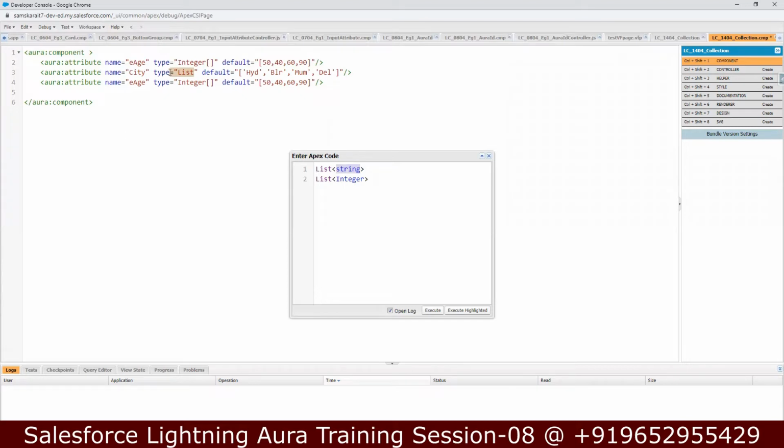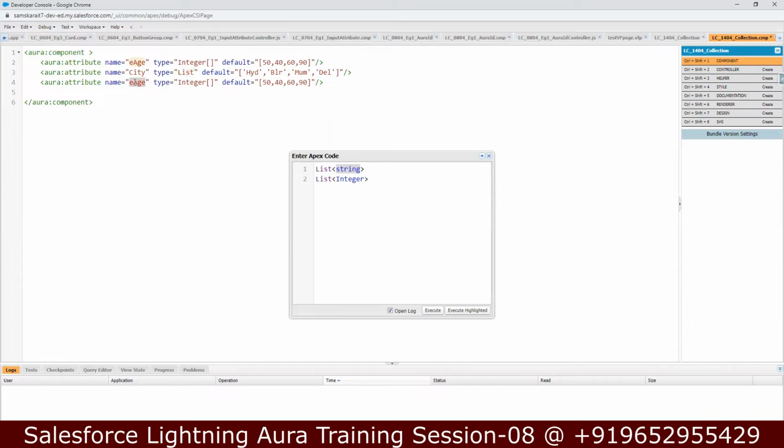But in the Lightning component, in Aura, we just need to declare list, because by default everything is considered a string. So a list will always have string values in Aura.